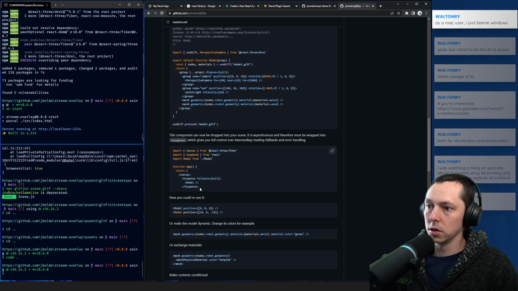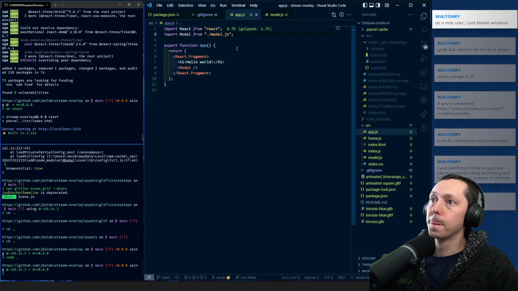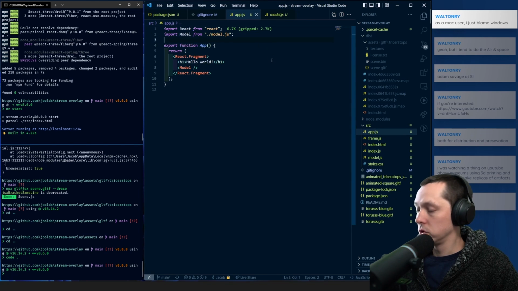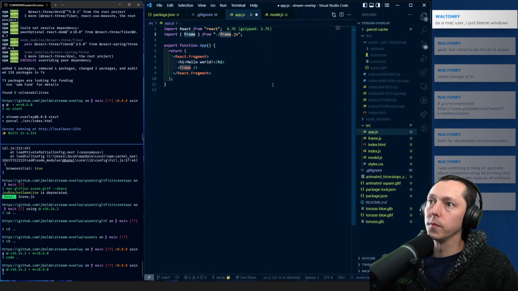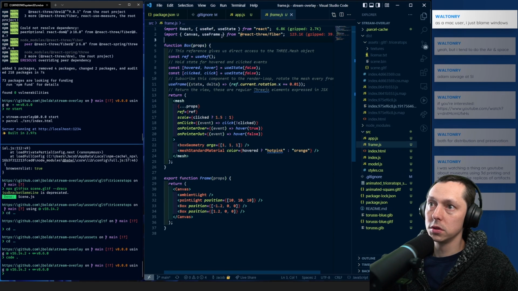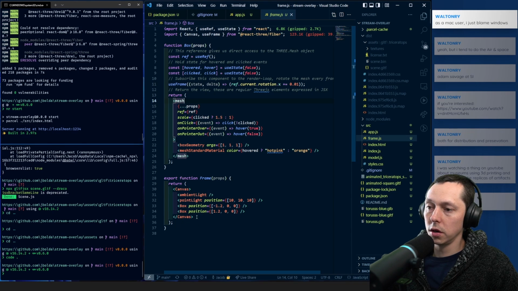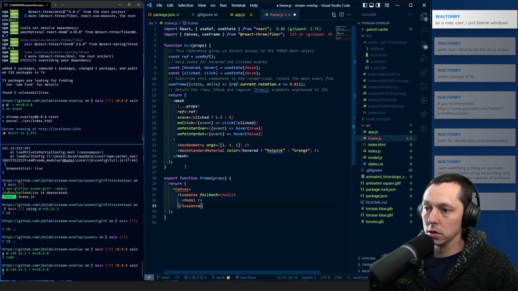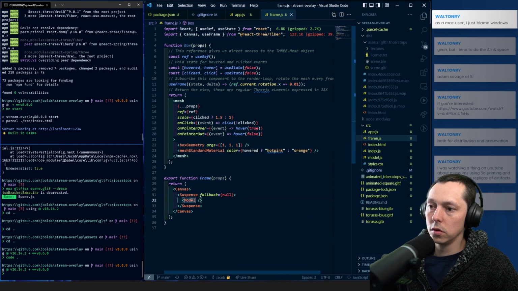Add a suspense fallback. Okay, so less errors. Add a suspense fallback component higher in the tree to provide a loading indicator. Oh, okay, which makes sense. Because there's also this, which it noted before, and there is a canvas. Okay. So let's do frame. We still have canvas here. We don't care as much about this, but we do. Model.